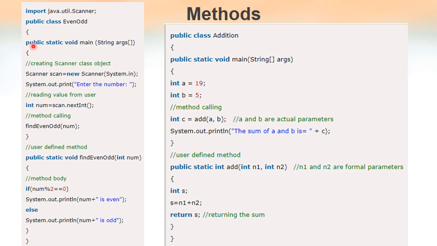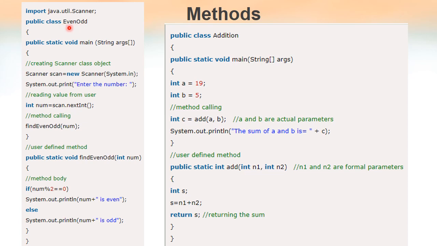So as mentioned in the previous session, everything in Java is inside a class. So the first thing that you have to do is to write a class. So you can see the word public coming here, that is the accessibility of the class. Then class is the keyword. Then I'm mentioning the class name as EvenOdd. As you can see, the class name is beginning with a capital letter.